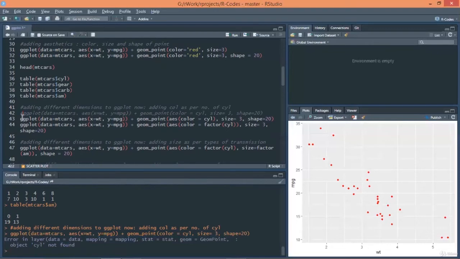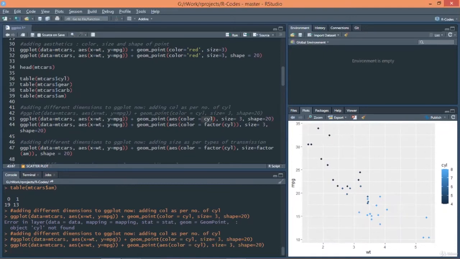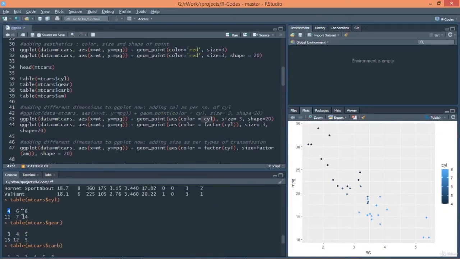Let's comment this statement. Next, what I was saying is I will be adding aesthetics. Here I haven't given any aesthetics function. Now I am adding aesthetics for cylinder, only for the color part. Rest is the basic function. So let's execute it. At this point, I haven't converted it into factor or categorical. It is still in continuous form. So you see we have here 3 cylinders, but by default it has created different colors for cylinders because it has taken it as a continuous value, which is wrong.